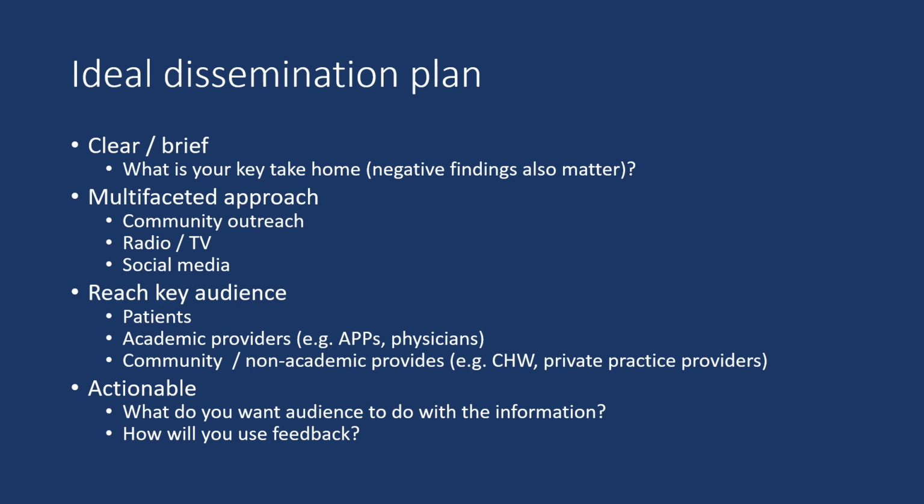Number two, a multifaceted approach. Instead of the traditional, we will publish our results in papers and present at meetings, think about alternative avenues that might be more appropriate for what you're doing. Community outreach, radio or TV, social media, or maybe you even want to think about publishing or presenting in non-radiology journals that are more aligned with your particular project. So something that's in the field of informatics or education, might there be an audience outside of the radiology journals that you could reach for that?